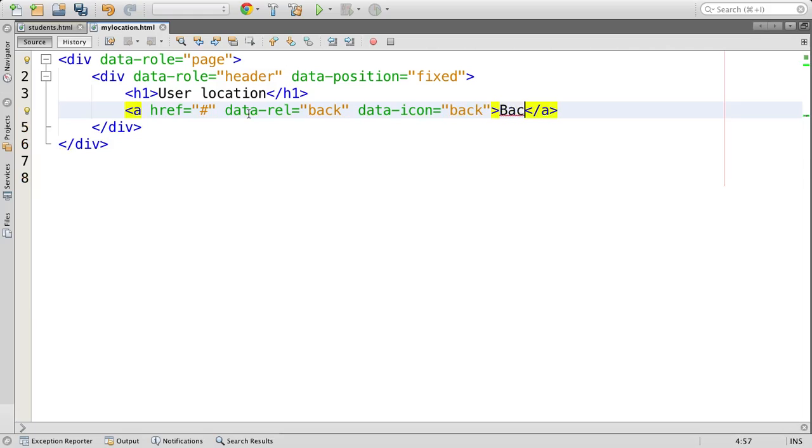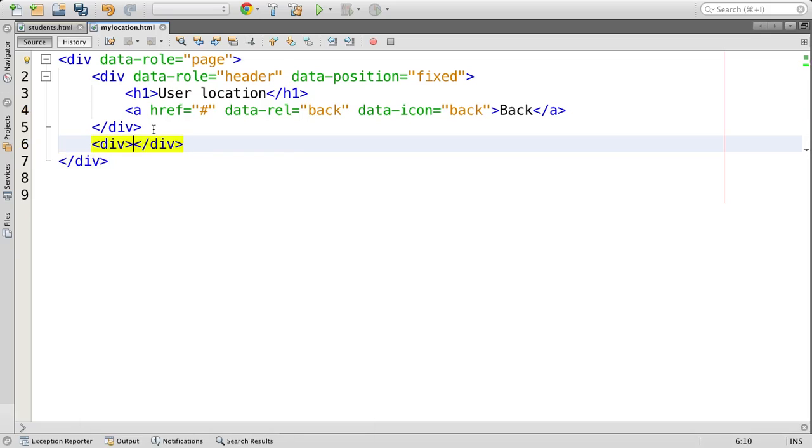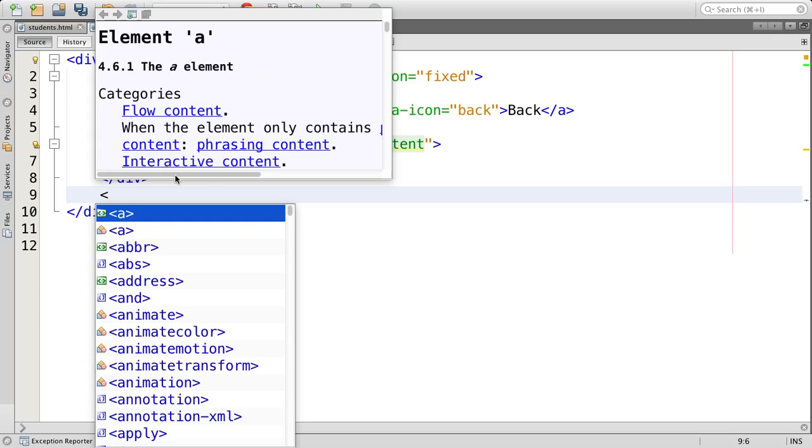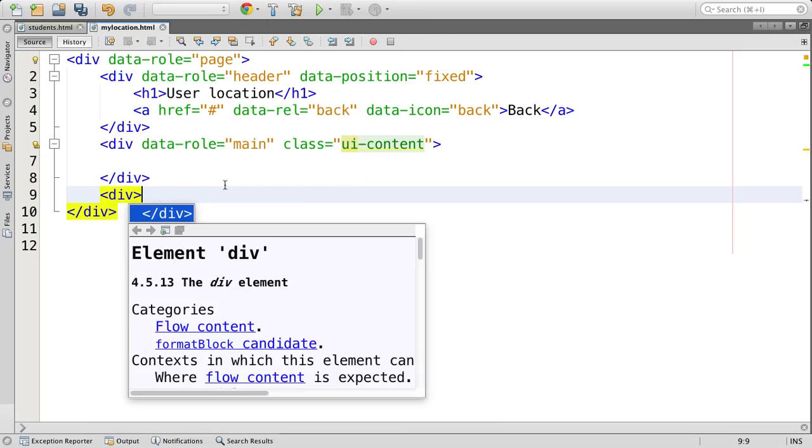This is to go back to the previous page in the header. This way we are going to display the user's possible location in an unordered list. But before, I'll complete the footer block also.